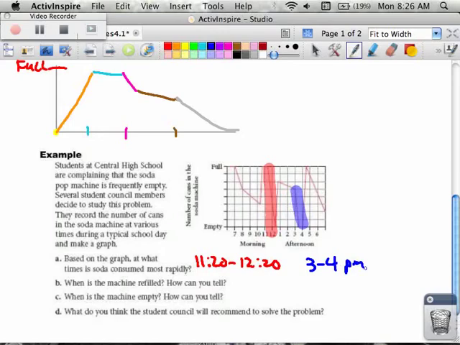How about when is the soda machine being refilled? 7 o'clock. So right here. Where else? 12:30 to 1. 10:30 it looks like to me. Right here. This goes all the way up to the top. It's hard to see on there for me. Looks like there are 3 places where it's full, because this is where it says full. So refilled means it's full. So it hits full here, it hits full here, it hits full here. That's 4:30. So maybe 7. What was the second one? 10:30? Yeah. 10:30 and 4:30. And that's because the graph hits the top.